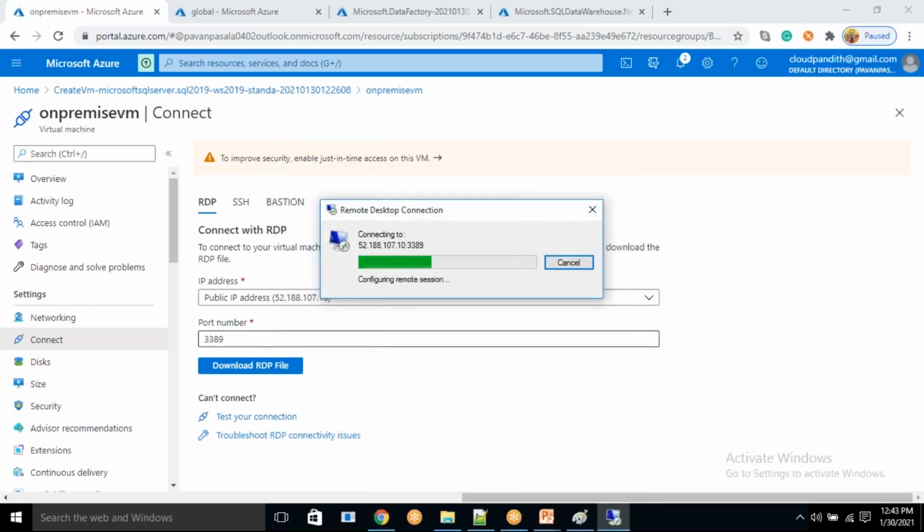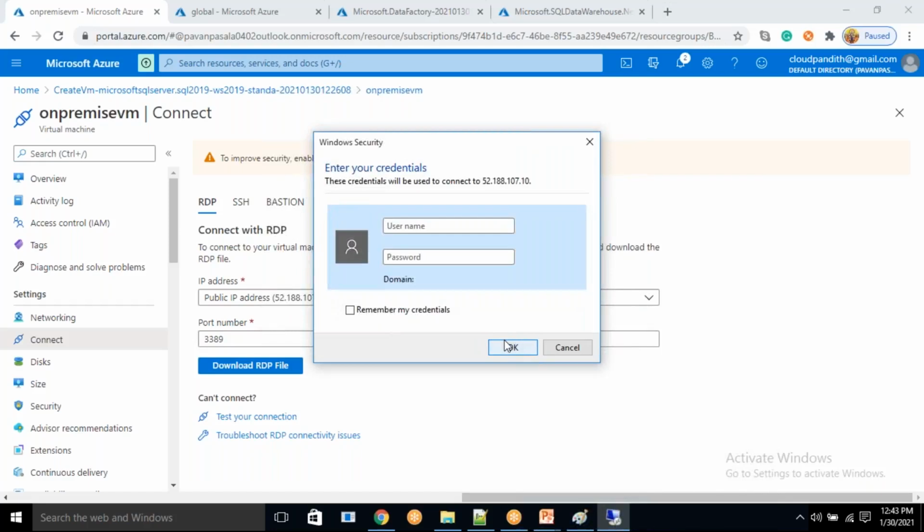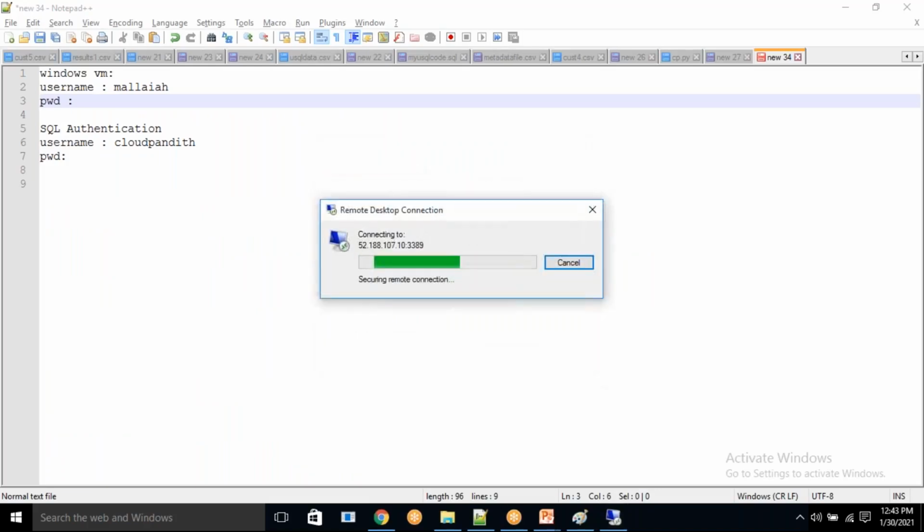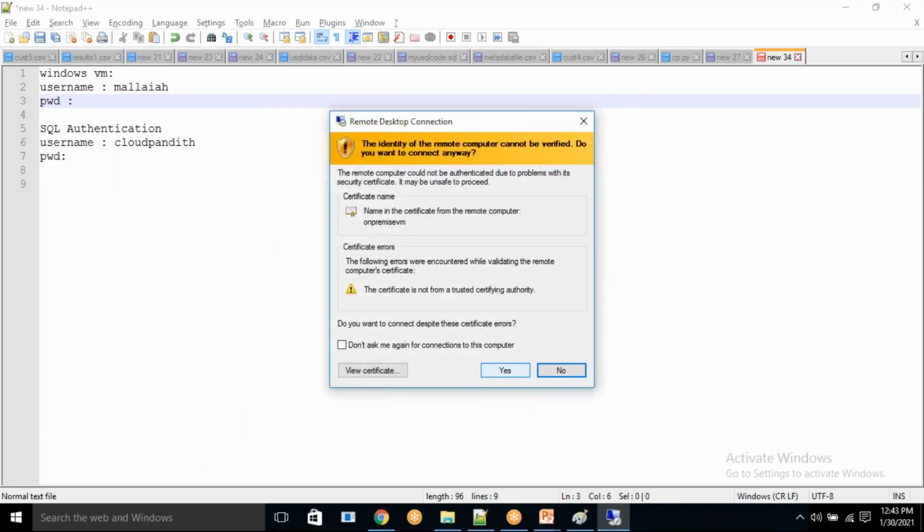Click connect. So you need to provide the username here. What is the username I have given? Windows VM username is Malaya. And the password I will enter. Password entered. Click OK. Click yes.